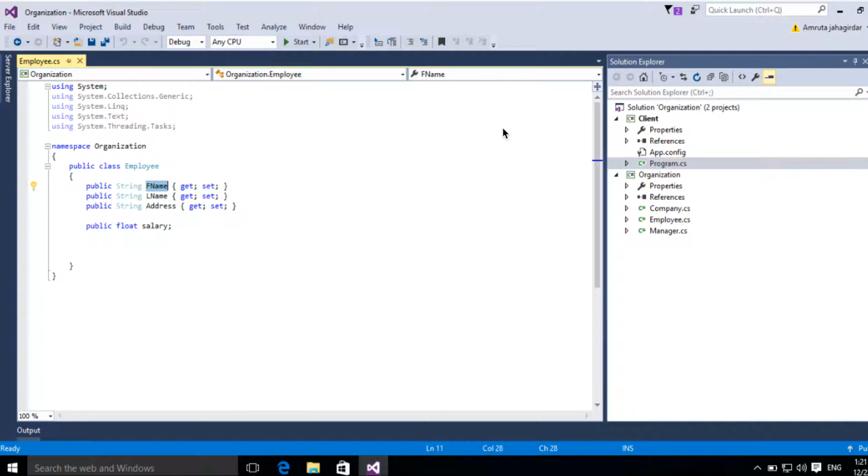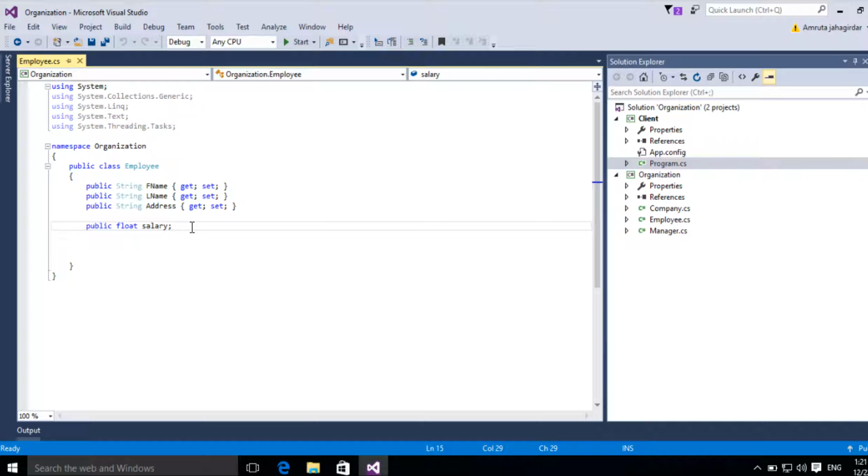So today we'll learn about the use of properties. It is the most frequently asked question during interviews. You might have seen in others' code, or you might be doing it yourself, that whenever you have a class, you declare many properties using get and set like this. For example, we have an employee class and we have declared three properties: first name, last name, address.